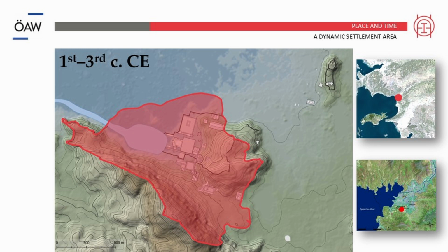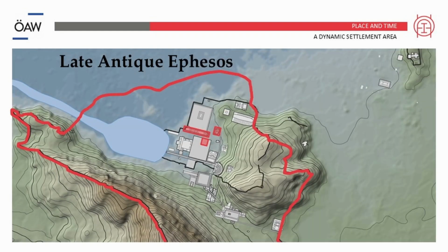What is also very important about this phase is, if you look at the map to the bottom right, the coastline had already shifted too far away from the city, so the harbor could only be maintained from the Roman imperial period by constructing a harbor basin and a harbor canal connecting the city still to the west. And this canal has been in continual use until the 7th century, when it was abandoned, and basically also the harbor was dysfunctional. But the 7th century was a phase of many difficulties.